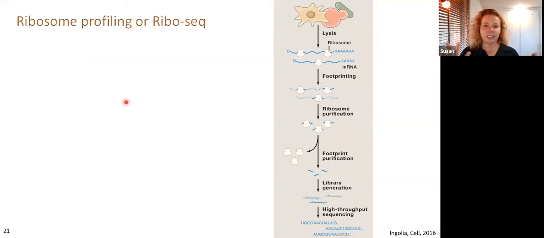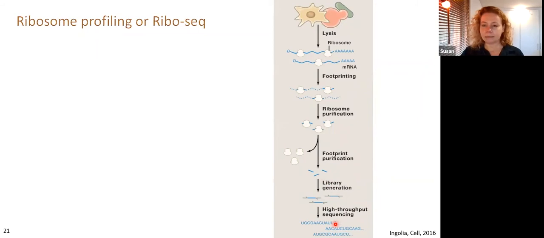There is an easy and relatively cheap way, similar to RNA-seq, to get this information, actually. The difference between RNA-seq and ribosome profiling is actually only one step in the protocol, I would say. RNA-seq takes these mRNA molecules, right? Usually in RNA-seq experiments, we use this poly A tail to purify out exactly these type of RNA molecules, to separate them from all the other kinds of RNA molecules in the cell. So we take those, then we make the library and we sequence it. This is the workflow of an RNA-seq experiment.